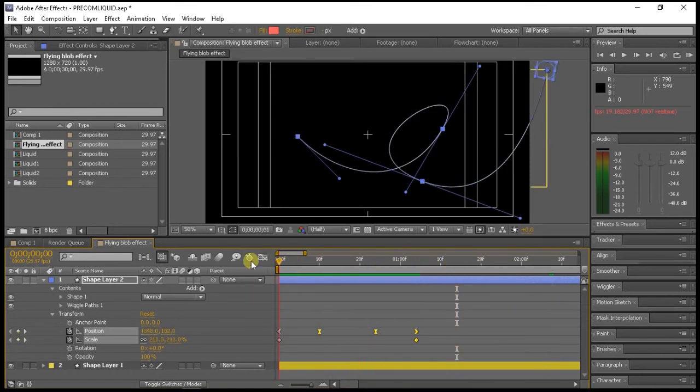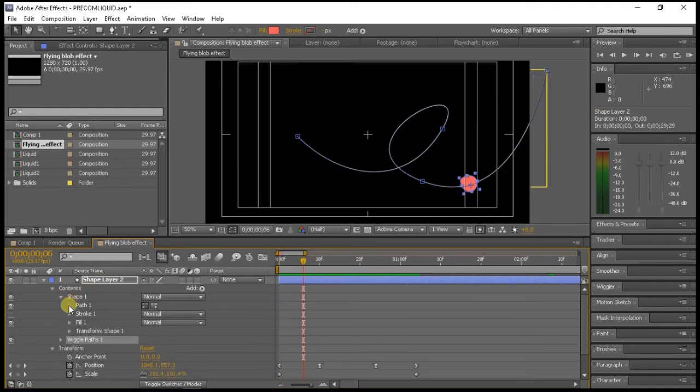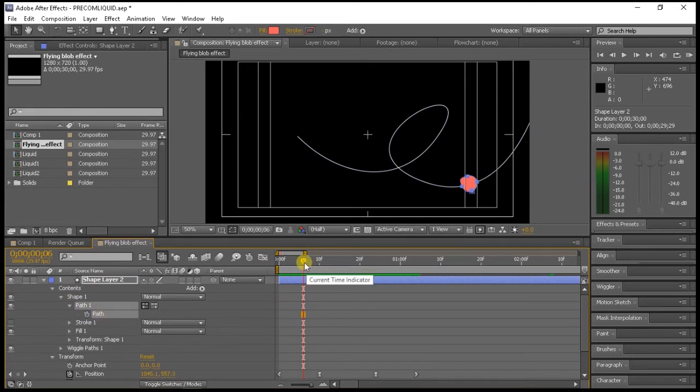Now you don't want to adjust it to make it shorter or faster. There we go. Now that's the exact thing I want. Then now it's time to adjust the look of the blob, the physical look of the blob. You're going to do that by adjusting the anchor points of the blob to make it look like it is actually flying.